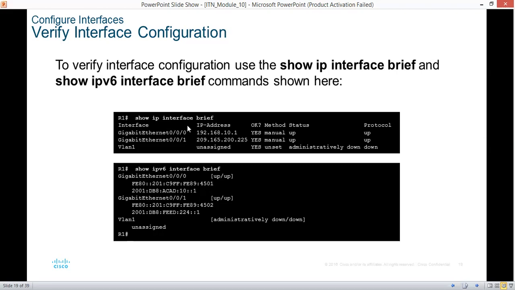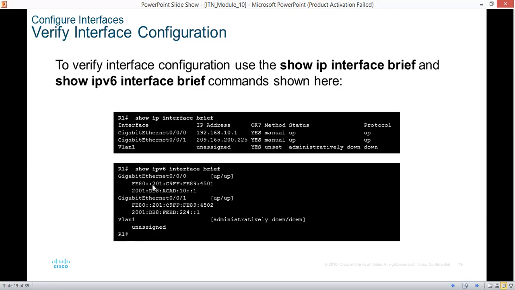The question is, what do you do? At the privileged exec mode of that device, you just do show IP interface brief. It will display the interfaces and the IP address that has been assigned. So if it's a wrong IP address, at that point in time, you remove it. And how do you remove it? You go to the interface again and you say no IP address. When you issue the command no IP address, it removes the old IP address, and then you can reissue another IP address, because there's bound to be mistakes. So you can actually remove and then go ahead.